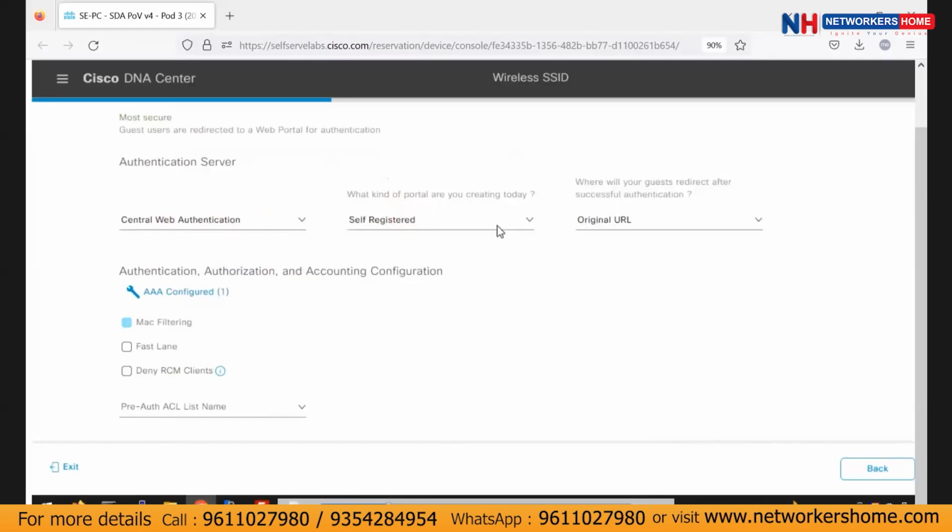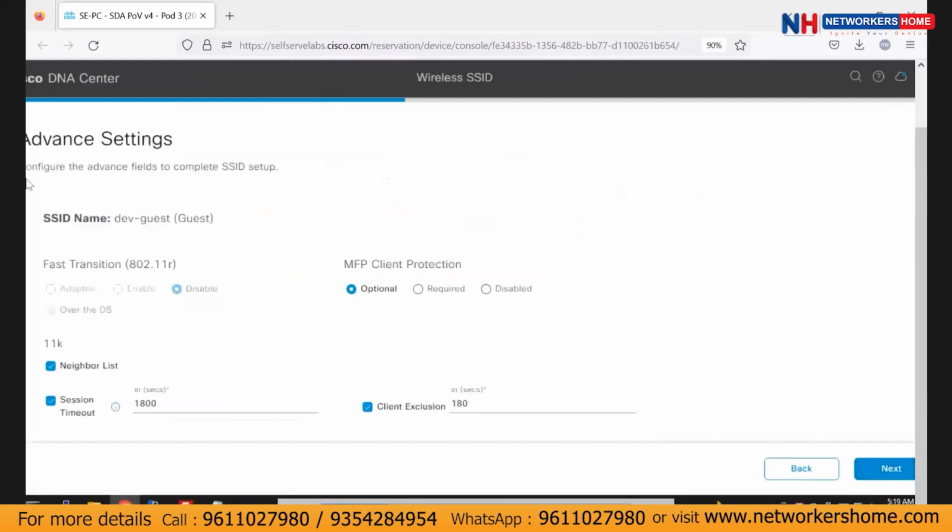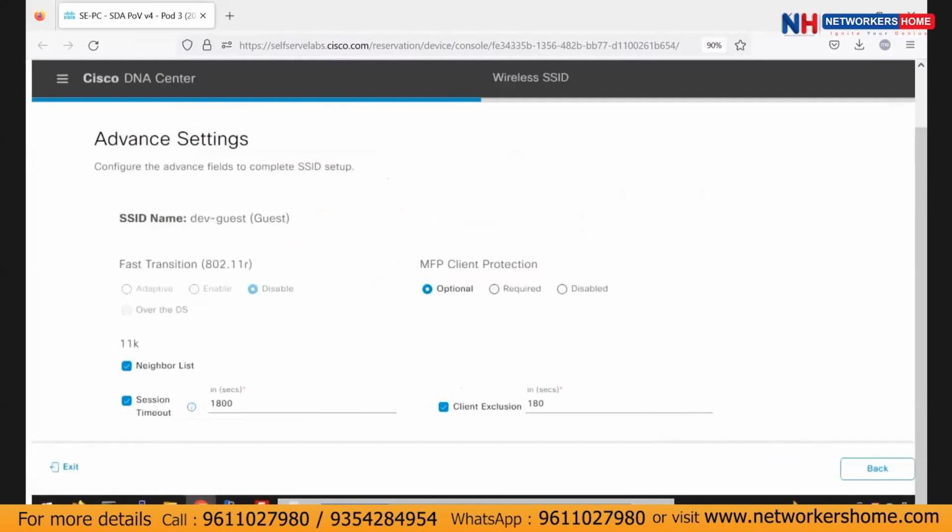I'll show you the guest portal creation. Now it is hotspot. That is one setting, because we are getting that page on the guest user as temporary access and temporary DHCP, so that your guest client will be allowed to access that portal.